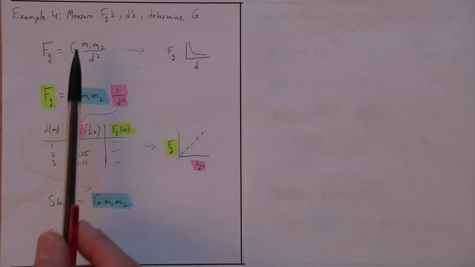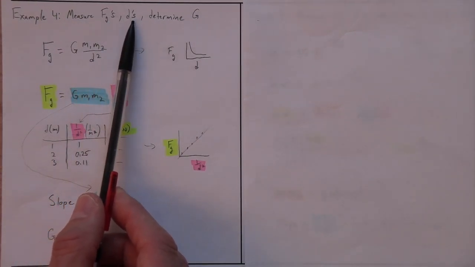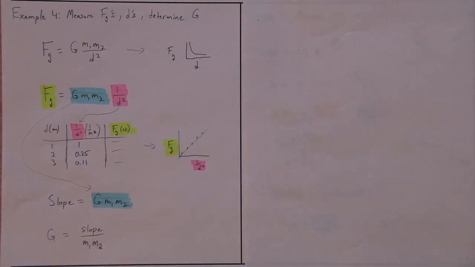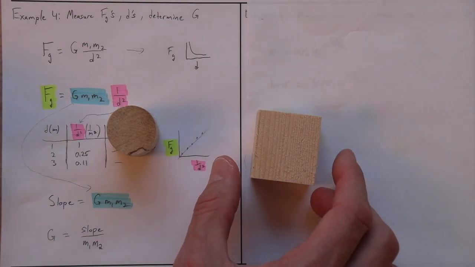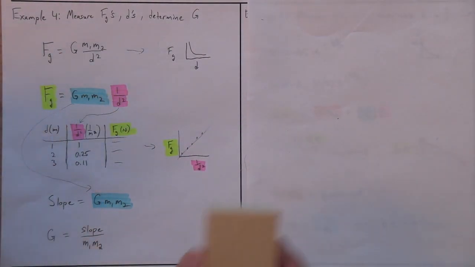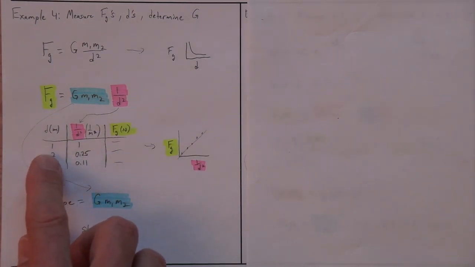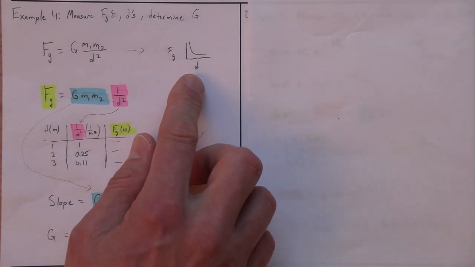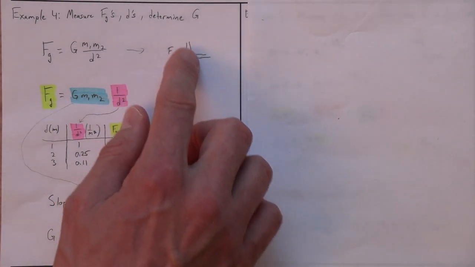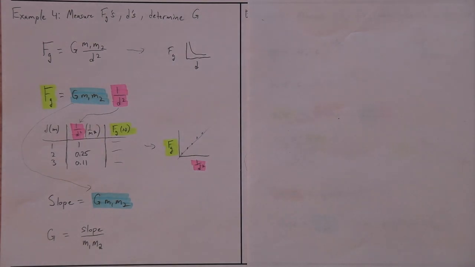So, let's suppose you do an experiment where you measure a bunch of forces of gravity at a bunch of distances, and you determine G. What I'm talking about is two masses: you measure the force of gravity, then you start separating them, and you keep measuring the new force of gravity for each distance. I just made up some data, and the table would obviously be longer than just three terms. If you plot force of gravity on the y-axis and distance d on the x-axis, you get a graph like this, an inverse type of proportionality.